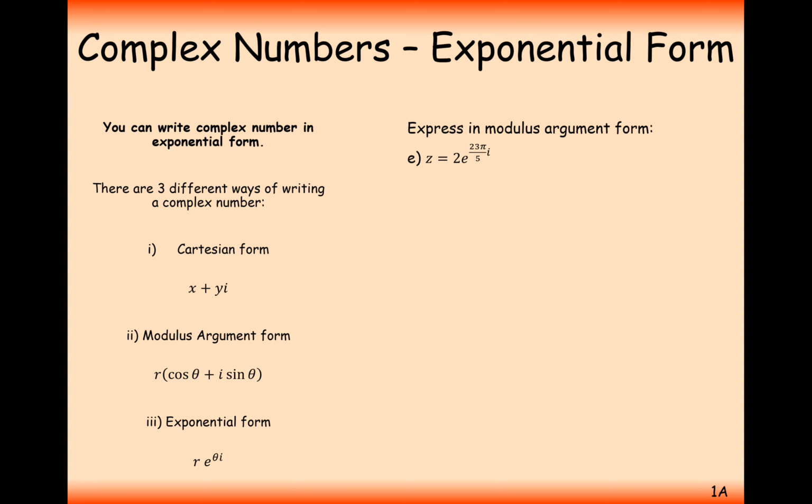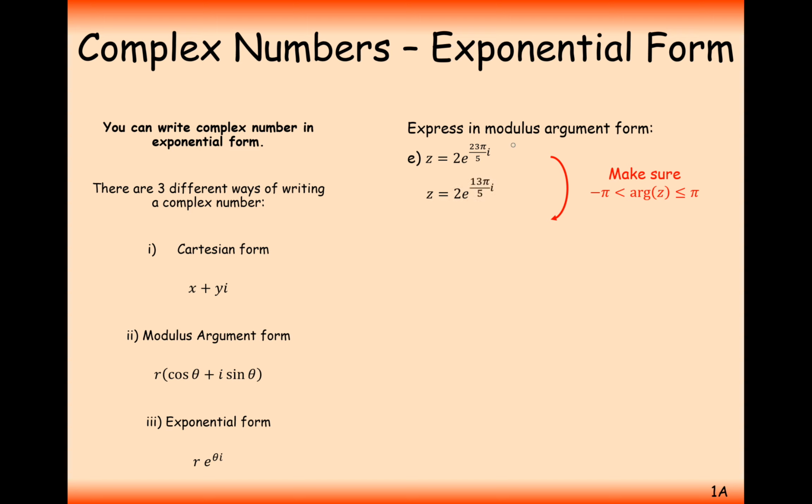Moving on to a little more tricky question, modulus argument form. We've got 23 pi over 5. Now, we must remember here that arguments should only really be written between -pi and pi. So what we can do, inside the sine and the cos angle, it doesn't really matter if you were to add or take away 2 pi radians, because that's just 360 degrees. Each cos or sine output doesn't vary when you add or subtract 2 pi radians.